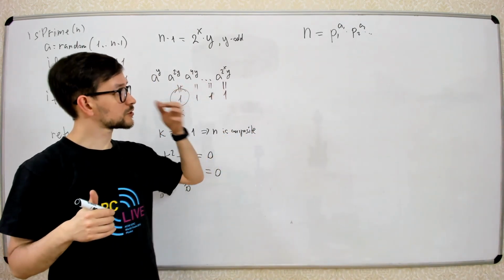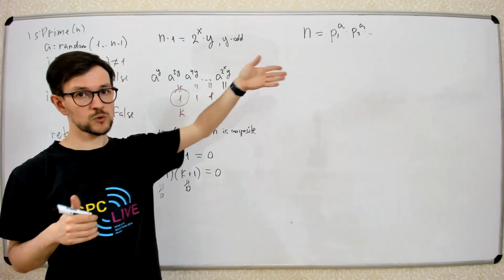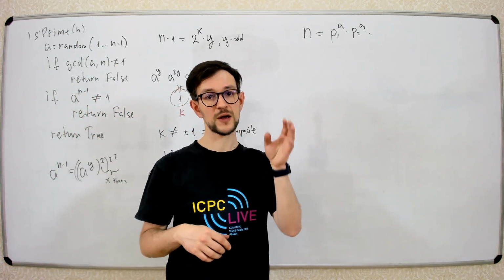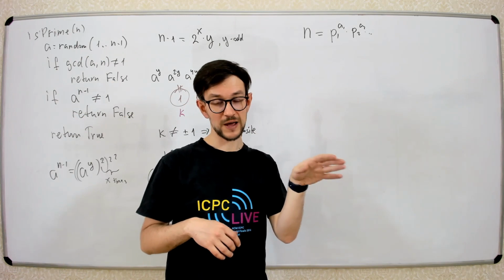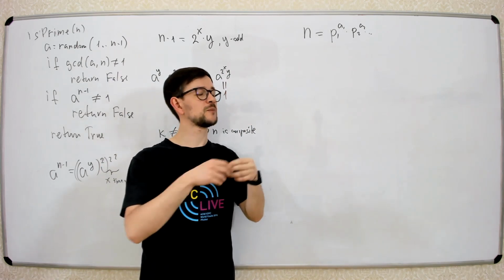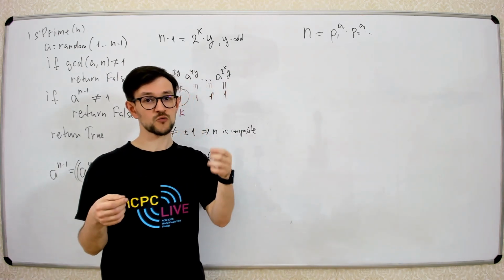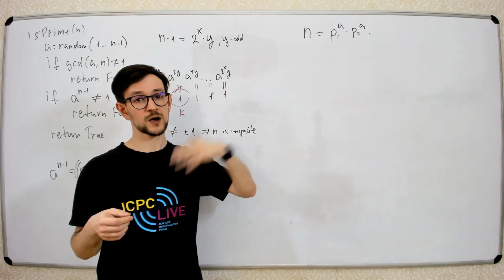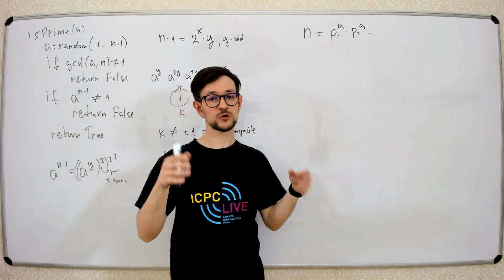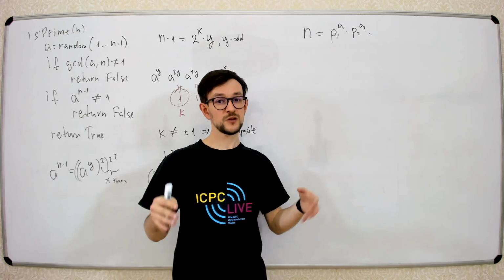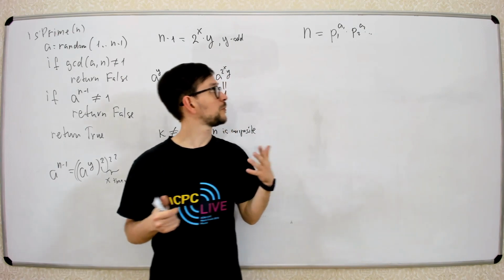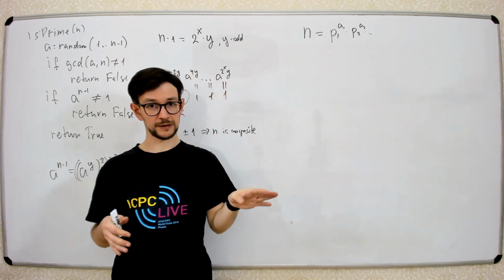And the problem of factorization is, you give a number n, and you want to find the set of these prime numbers. But even if you can find at least one divisor of n, it's still good enough, because if you are given a composite number and you manage to find one of its divisors, you can divide by this divisor and then repeat the same process. So the problem becomes: you give a number n and you want to find any divisor of n, if it is not prime.